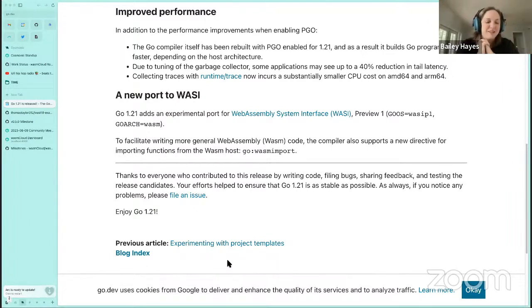No, that was perfect. And I think the main thing to highlight is that it doesn't allow for exports yet. So you can see in that comment, it says Go WASM import. So you can import things from the host environment, which is kind of hard, so they solved that first. But what they haven't solved is being able to export functions within your Go module so that your Go module can be essentially a library that other people can consume. And so that's a really powerful thing that we want.